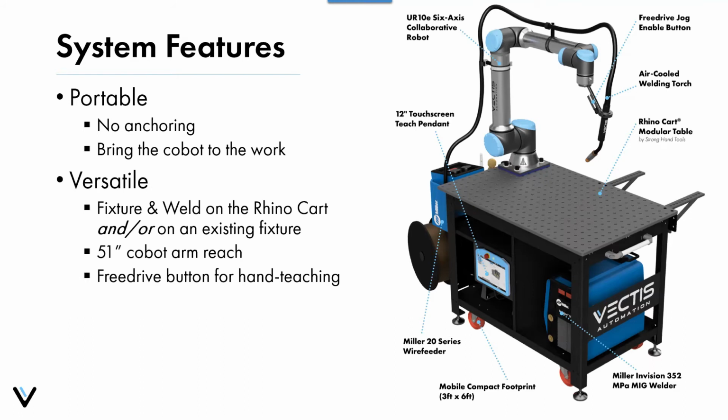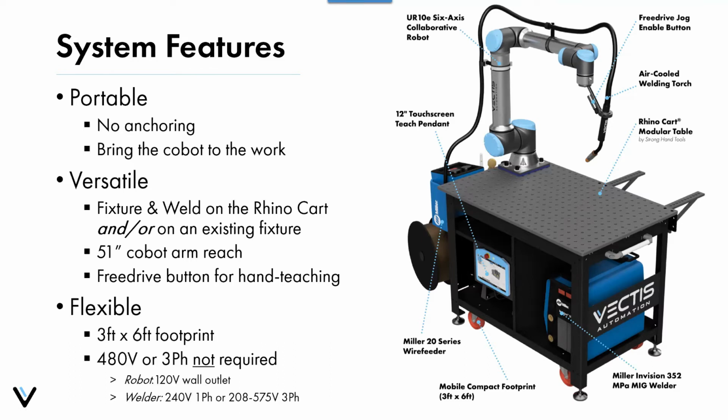It's versatile, so you can weld on the cart, or you can also weld off of the cart on an existing fixture. And we have customers that butt the cart up to a modular fixture table or an existing fixture that maybe handles a large part. And so it's very flexible and versatile in that sense of where you can program and what kind of things you can program. The nominal reach of the robot is 51 inches, and we'll get into that later, what reachability is for a welding robot. And then there's also a free drive button that you see here and that you'll see me using in the live demo that allows you to just push and pull the robot around and teach via that method, which really simplifies the teaching and makes it much more intuitive.